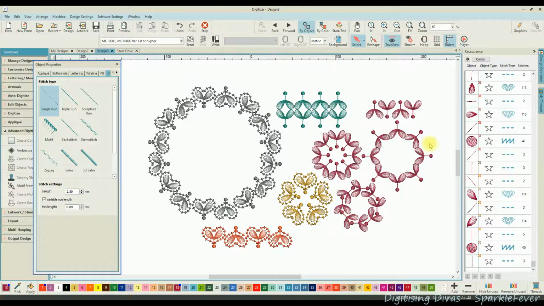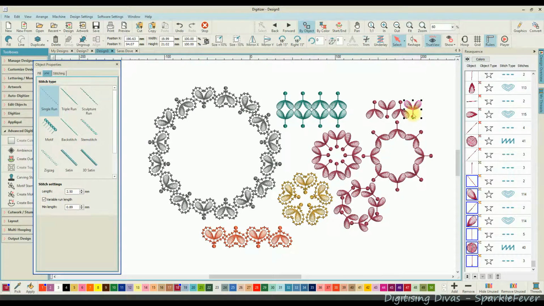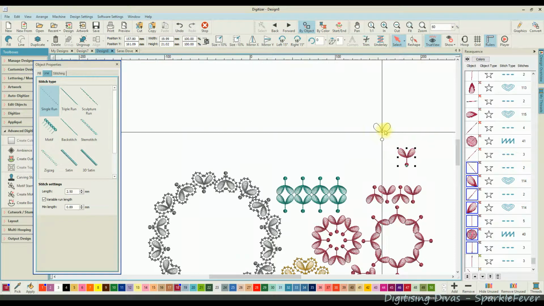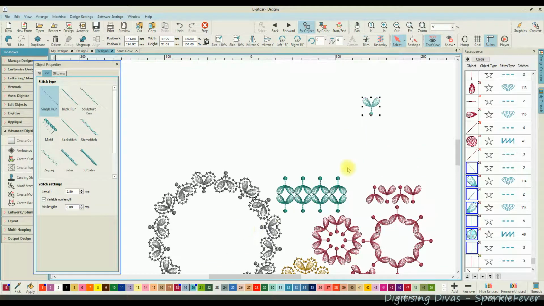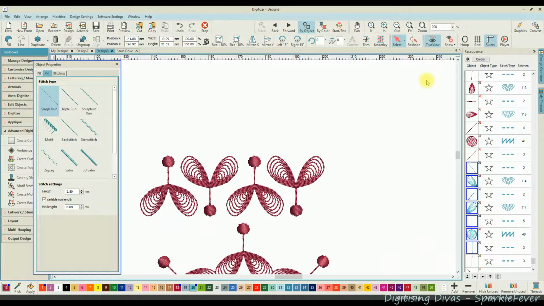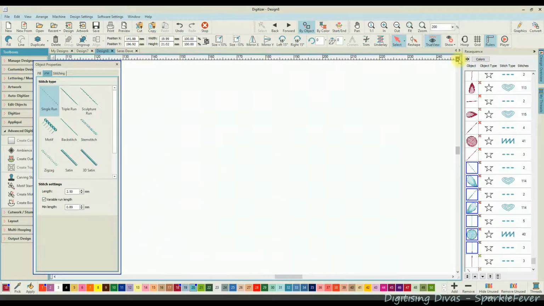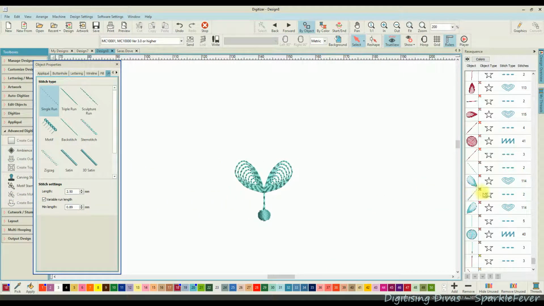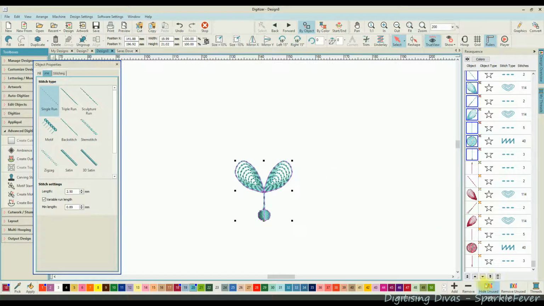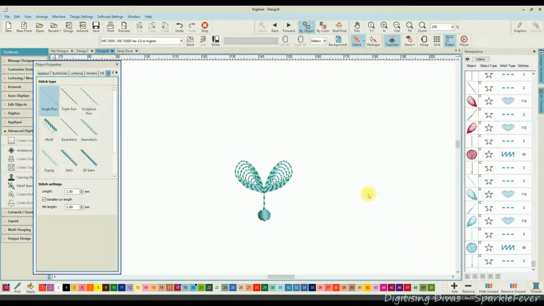So how might we do that? Let's take this, I'm going to Control D and move that up here just so that we've got a little bit of space, and I'll turn it into a different colour that we haven't used so far, and I'm going to increase the magnification up to say 200 here. And that's the object here. I want to select it and just bring it down to the end, to the last.